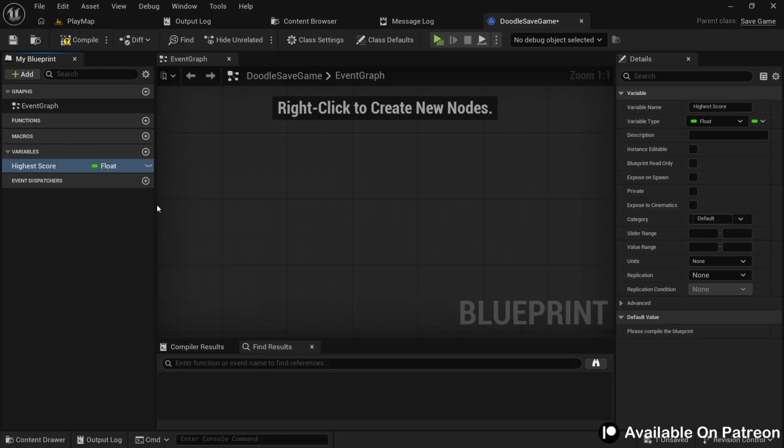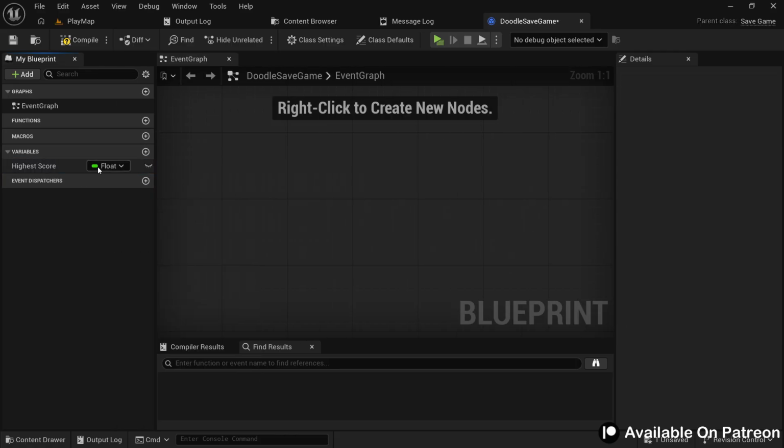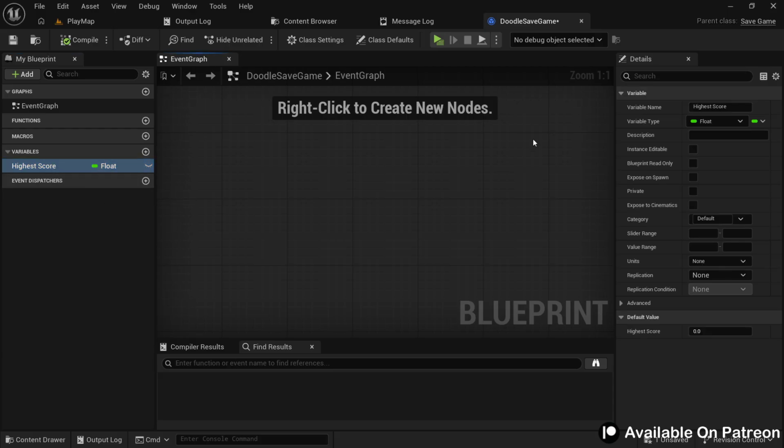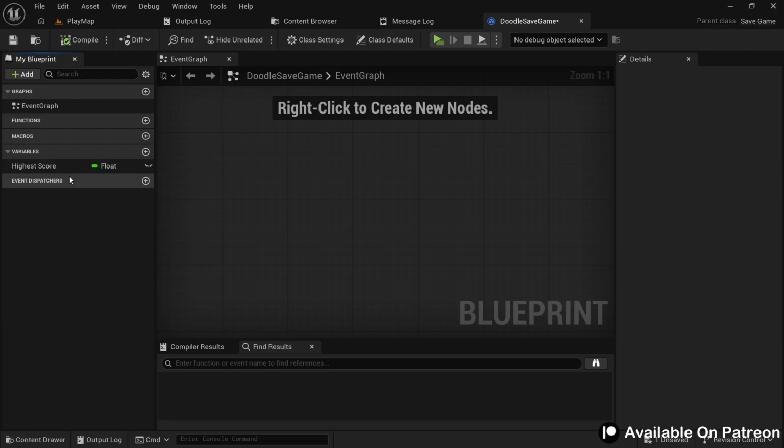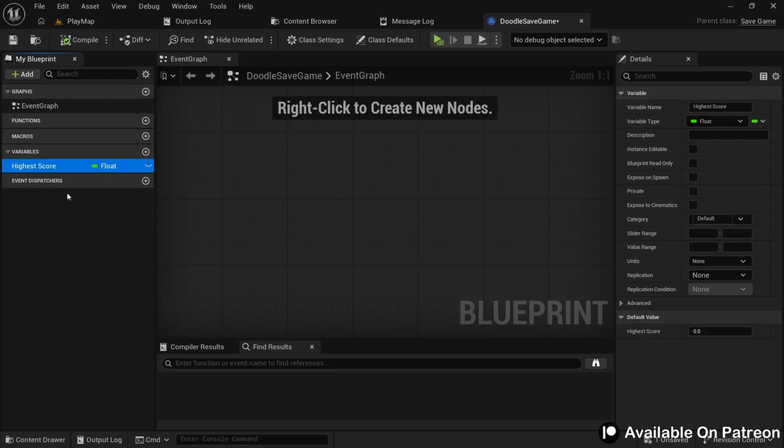In this save game class, we need to store all those values that we want to store locally on the player device, just like the highest score value, since even if the player closes the game, this value will still be stored in the player device. Now we need to load this save game class in order to set a new high score value or to get the current one. And we are going to make the save game loading functionality inside the game instance class.